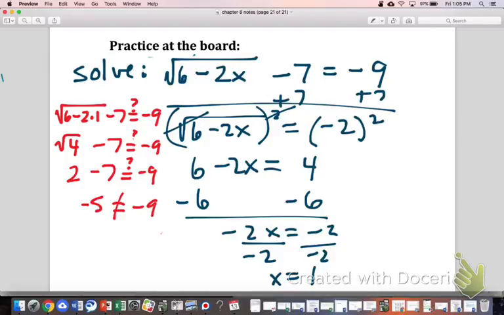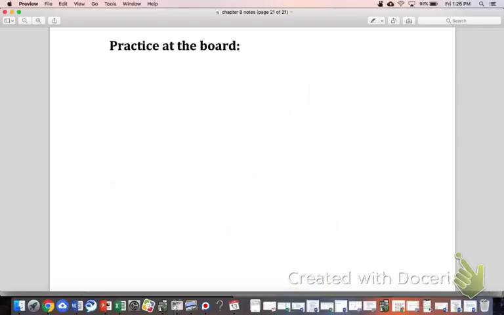So because the 1 did not actually make the equation true, we have to go back over here and say, you know what, that didn't work. Since the only thing I came up with didn't work, the answer is there is no solution. Okay, that makes sense? A lot of you did a real nice job with that. I think there's a few little details we need to continue to work on. So what I'm going to do now is I kind of want to assess where you're at with the last one we did yesterday. It was the toughest one, and so I want to see how this all goes for you. So please check this one out.